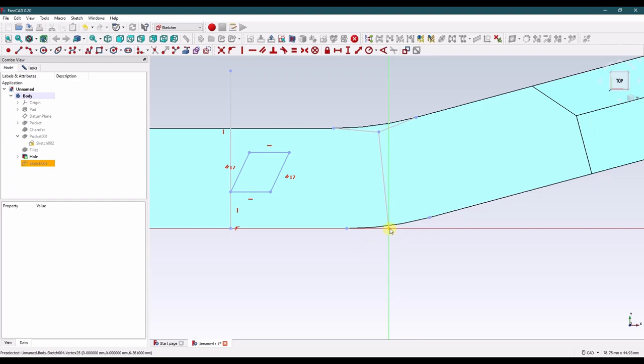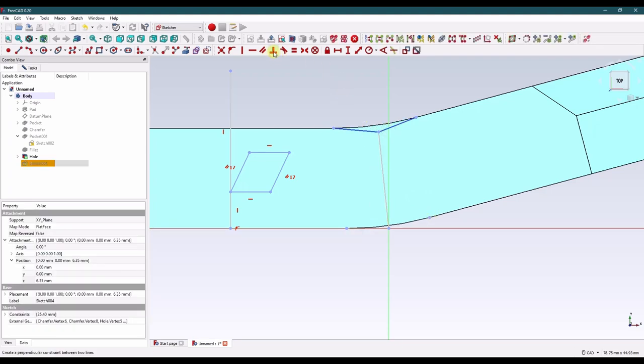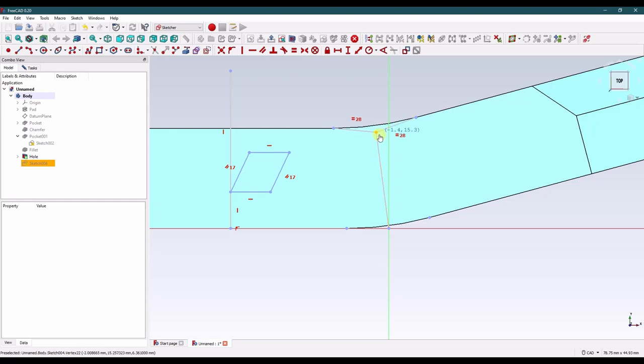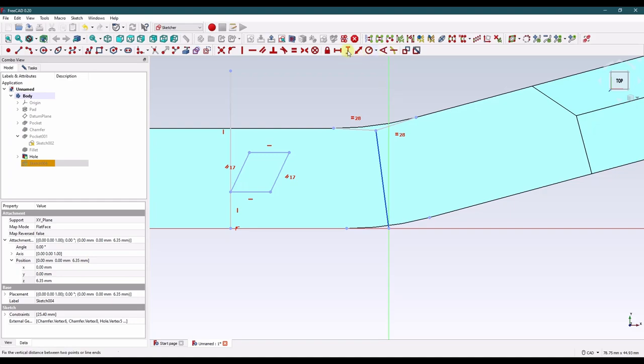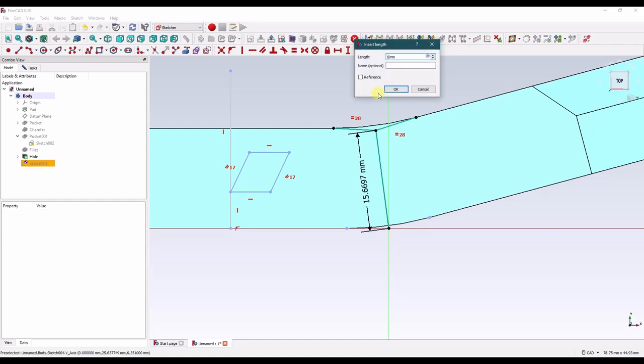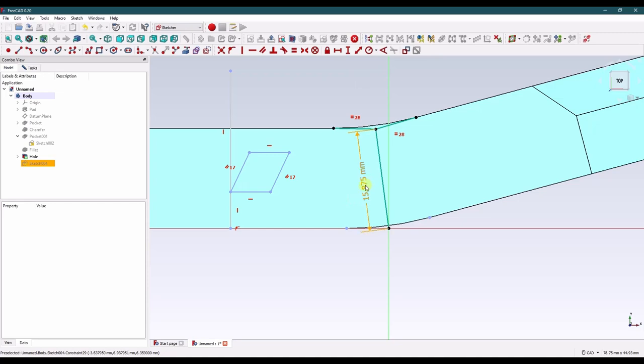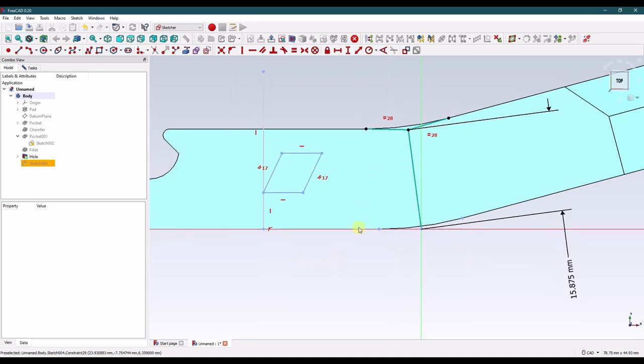Since we made this the intersection point of these two lines in that first sketch, I don't have to make construction lines between those two. But we may need these anyway. So let's set these equal. And that should constrain it for the most part. Looks like we want to make a dimension on here of 15.875. All right, that's constrained. So this is going to serve as our mirror axis.